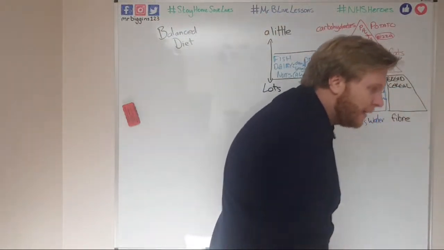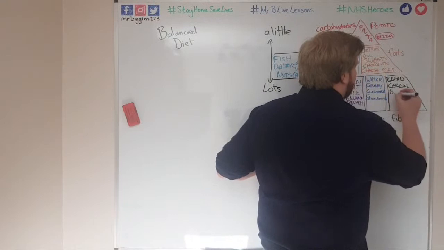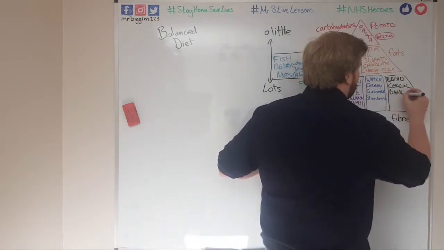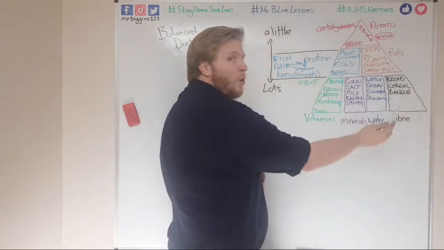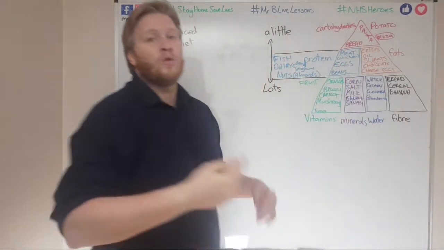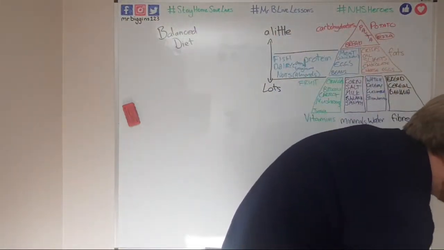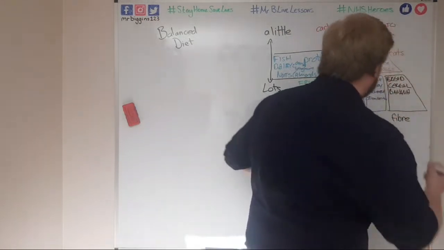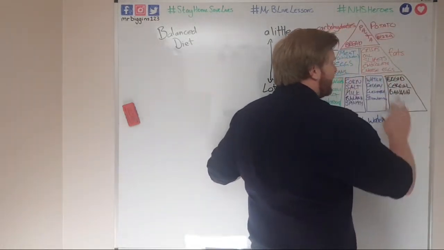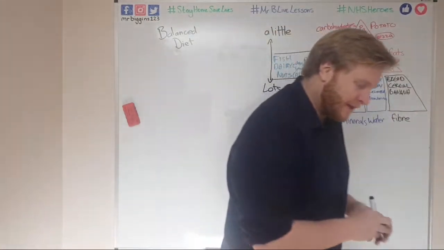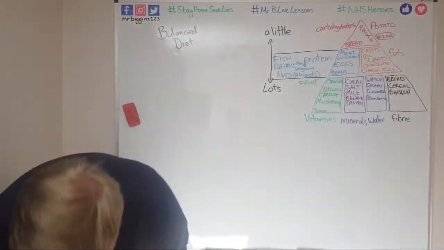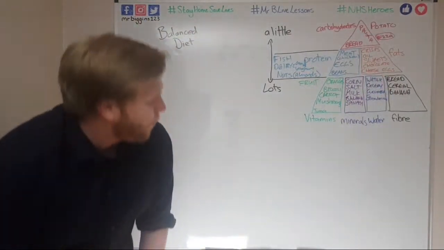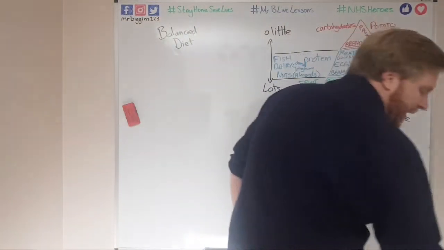Some fruits as well. So we're going to see banana again. You can see how these are healthy because we have some that are in more than one category. So if you're having one, you're getting some vitamins, you're getting some fibre, those things that you need lots of. Okay, so your cereals, your banana, different fruits and veg as well have them. We're going to leave it there, okay, because we spent quite a big time going through those examples. It's really good. I'm really impressed with how many different ones that you came up with there. They all came from you. I only added a couple, I suppose.